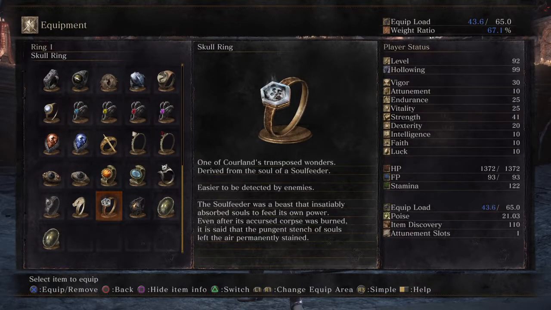One of Cortland's transposed wonders derived from the soul of the Soul Feeder, easier to be detected by enemies. The Soul Feeder was the beast that insatiably absorbed souls to feed its own power. Even after its accursed corpse was burned, it is said that the pungent stench of souls left the air permanently stained.